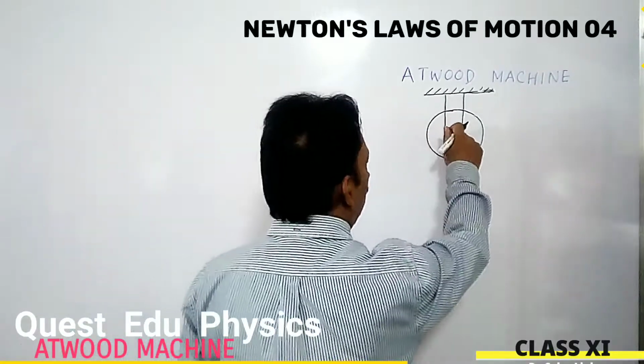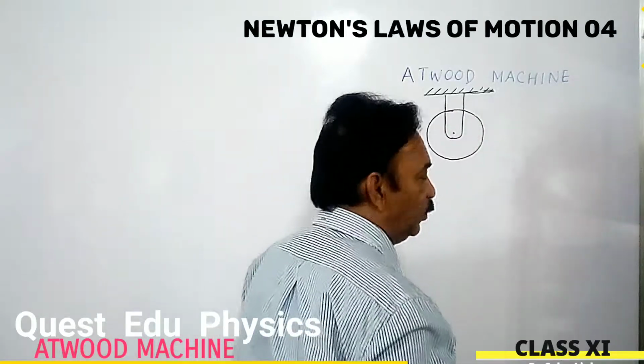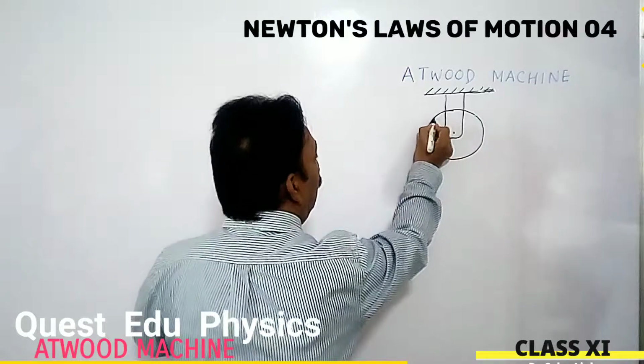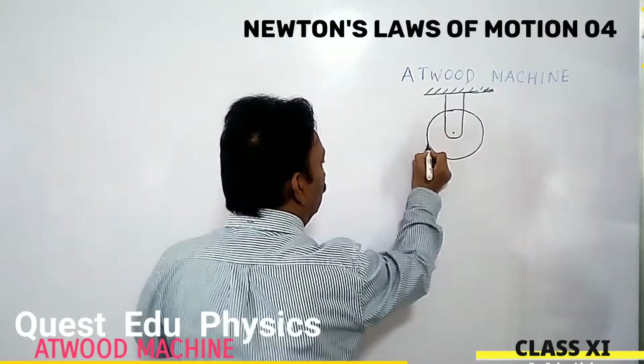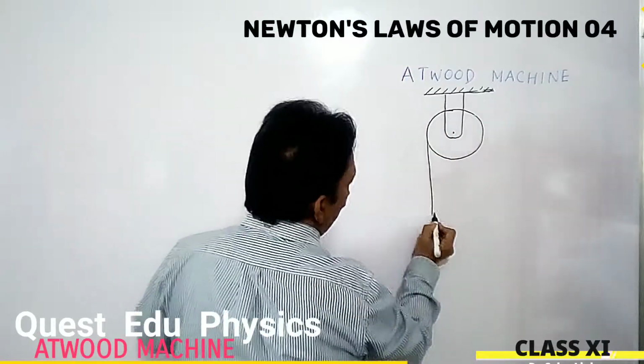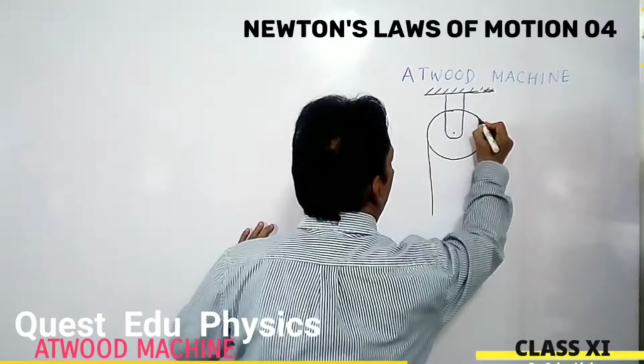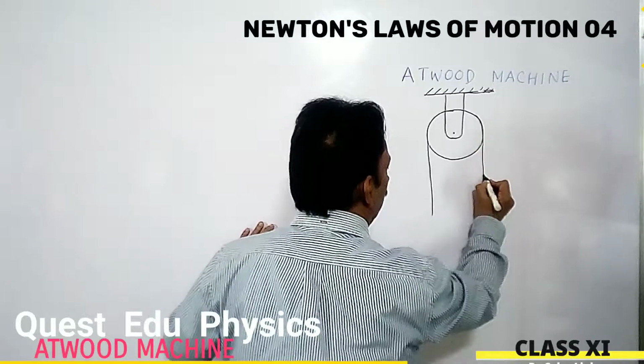It's a smooth pulley, students, and it is a massless pulley, and a string is rolling over it. The string which is rolling over the pulley, here it is the string.